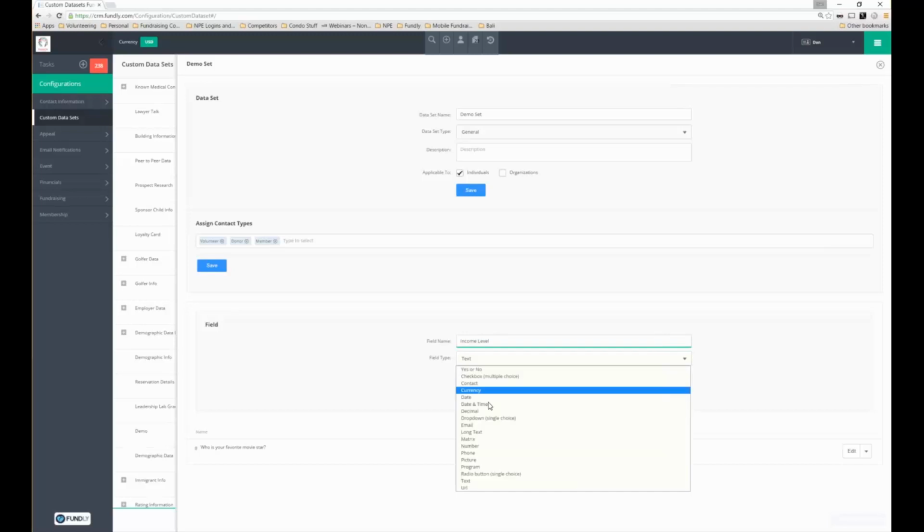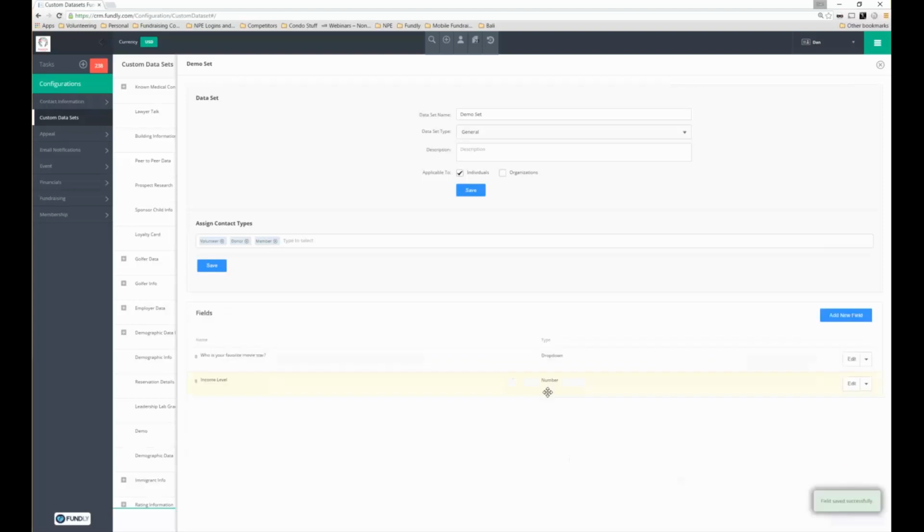This is going to be a number field. So this was a drop-down field for who's your favorite movie star. Let's do a number field for income level. So I now have two fields that roll up to the demo set data set.